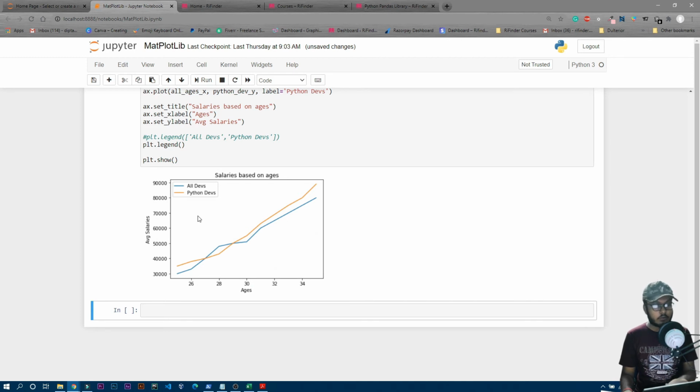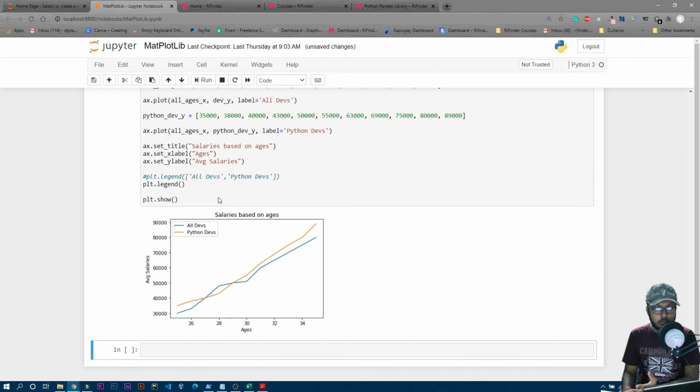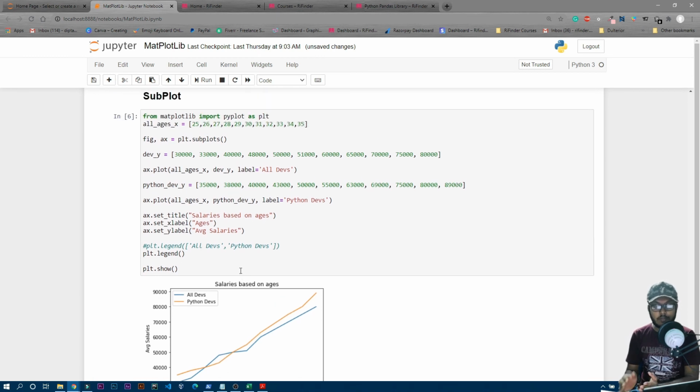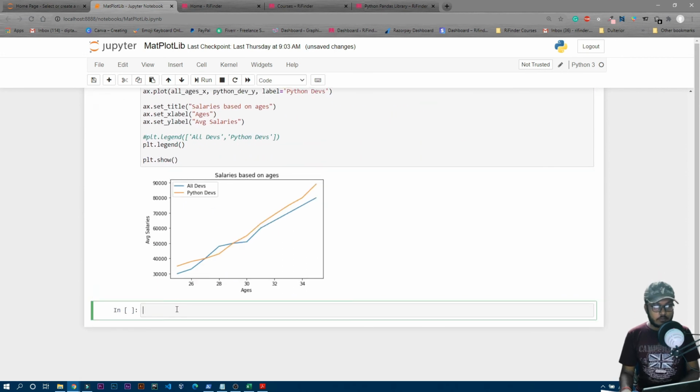It ran the code and it shows the same output we saw with the previous code. So why are we doing this? Because it's not useful when you are making these two plots in a single plot. When you want to separate these two things, it's going to be really helpful. So let me quickly show you how it works in the next cell.